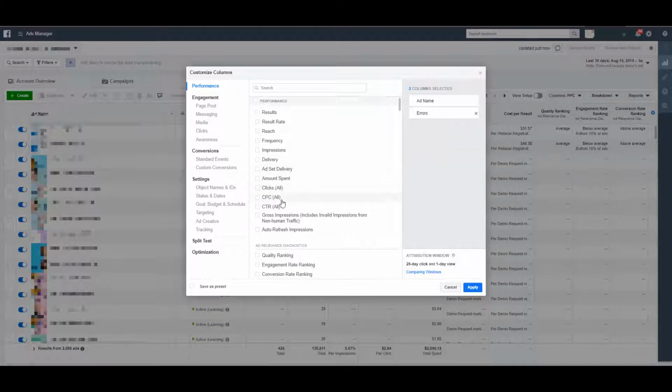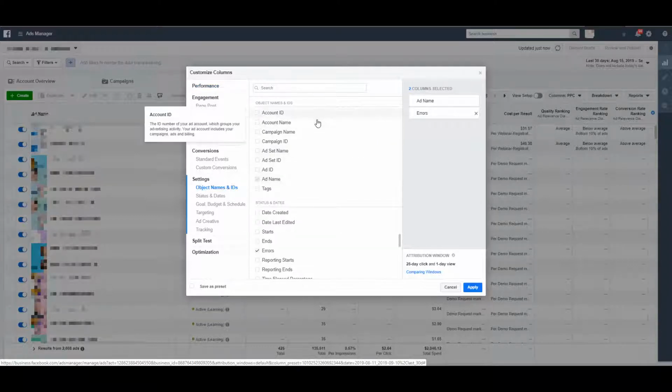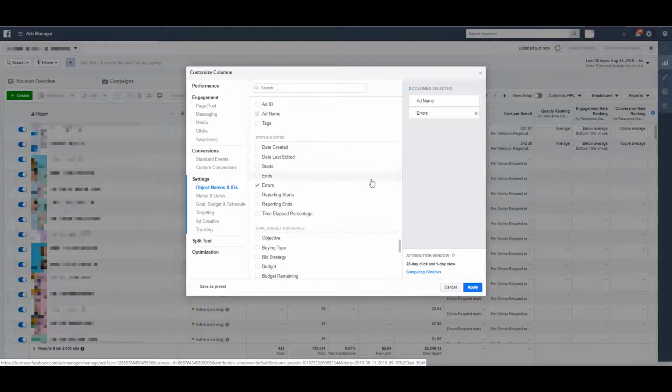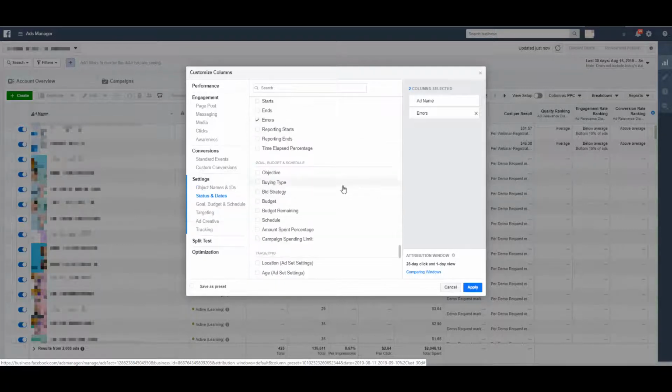So I'm just gonna ditch all of these and start to set up something based on the actual ad creative instead. Over here on the left, you can see the settings group. Here's where you can start to get into the way things are set up. You can see the IDs if you need to, the ad set name, campaign name, if you want to see those. You can start to see the date that things were created, when they start, end, the objective, all this sort of thing. But what I'm going to scroll down to is the ad creative.